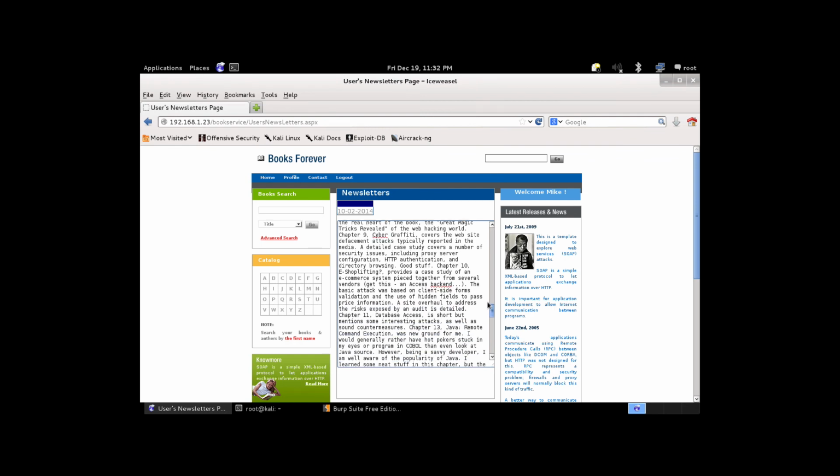And we get that right there. So we can pull other files from the web server as well as, again, anything on the file system.